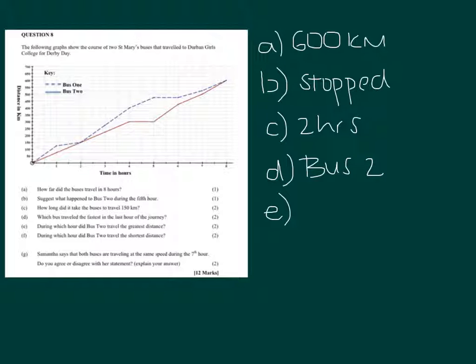This one's a little bit more tricky, and what you could do if you were answering this question in an exam is you could measure back onto your y-axis, and you could actually measure the distance. You could see how many kilometers had been traveled here, and you could see how many kilometers had been traveled there. And if you did that, you would find that it had traveled the greatest distance between hour 5 and hour 6, and as I was explaining earlier, that is the 6th hour.